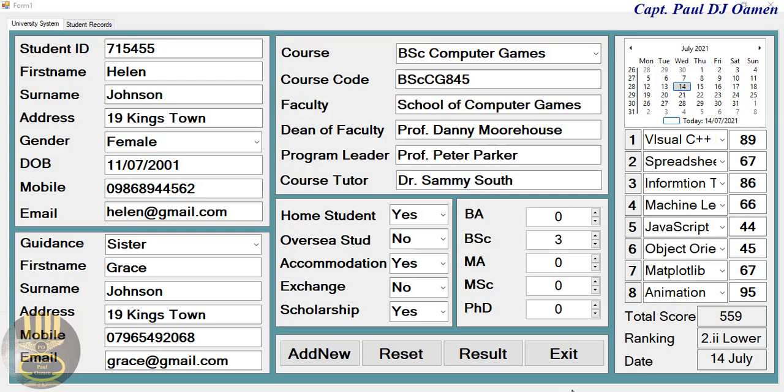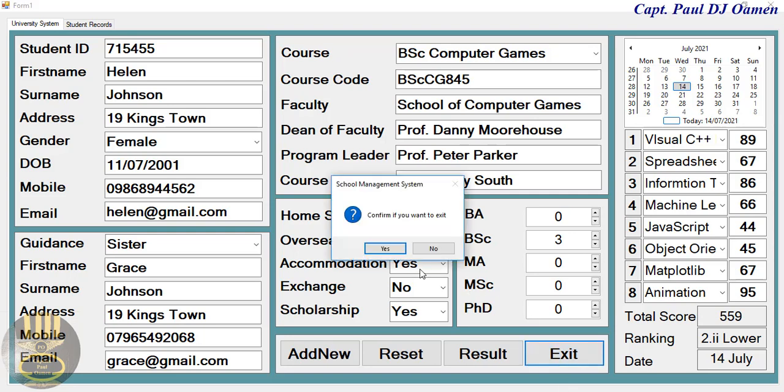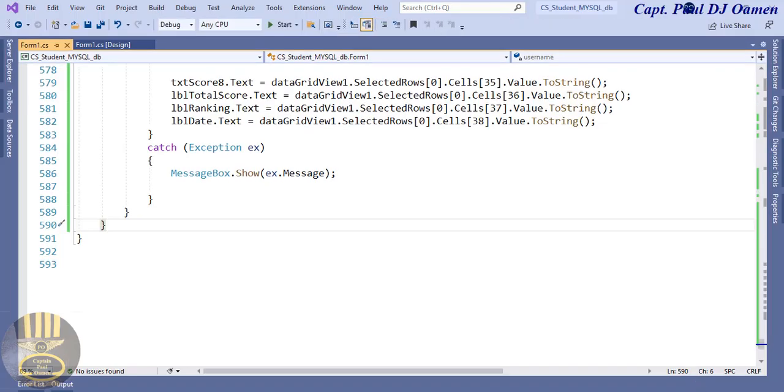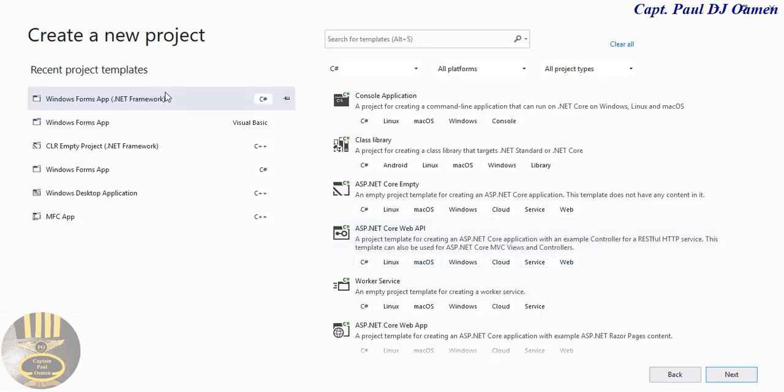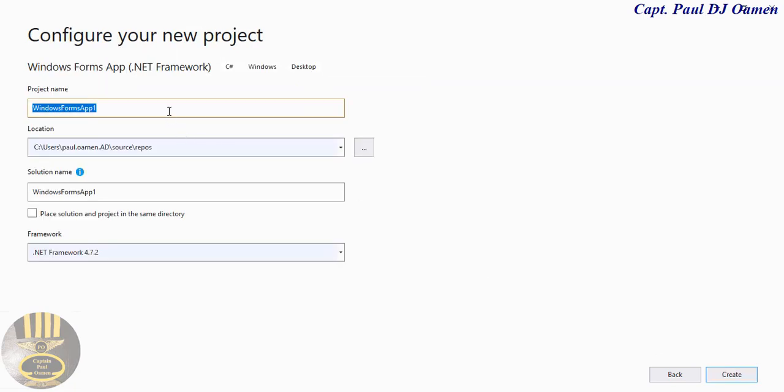Okay guys, let's exit out and start a new tutorial there. And now I'm going to minimize that, and I'm going to click on create new project, and select C# and then click on next. So let's give this project a name.